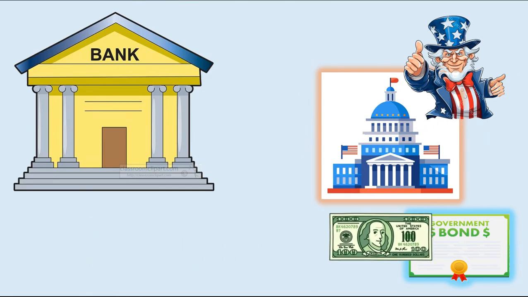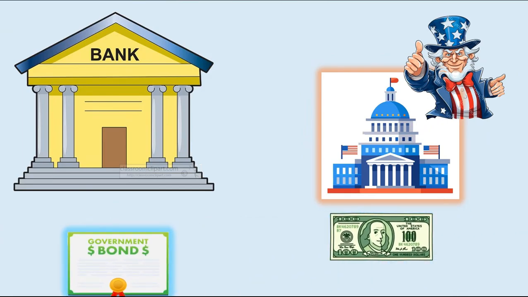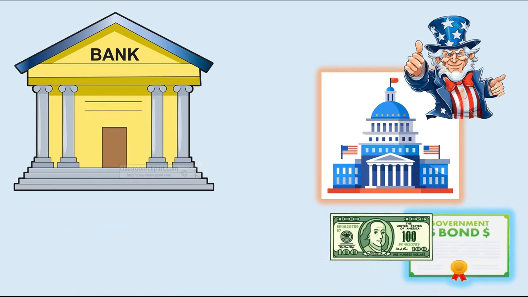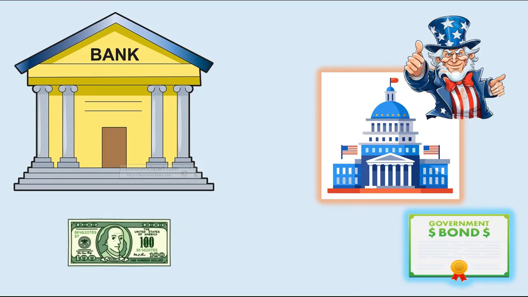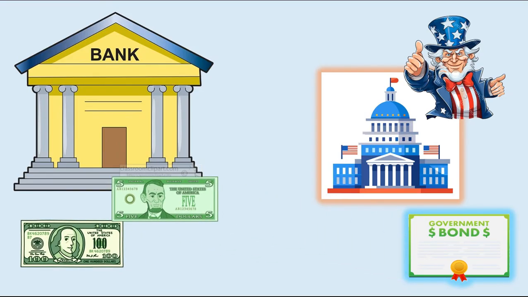And the bank says, sure, we'll buy it. Here's $100. Go buy some groceries at Walmart for low-income families. And then over time, the bank cashes in the government bond, and the government pays back the bank $100 plus interest. Basically, bonds are the government borrowing money from banks or individual households.